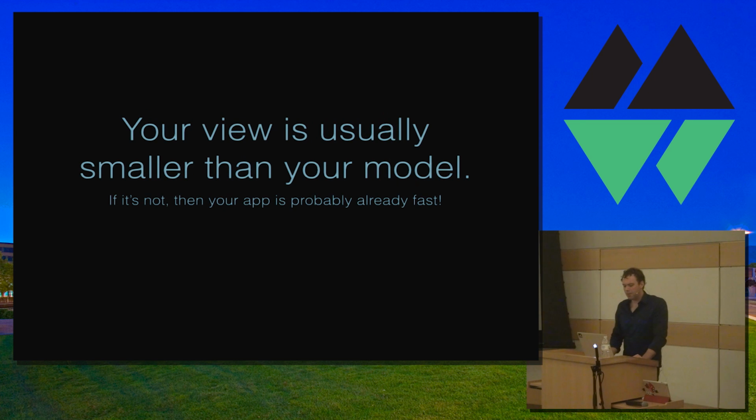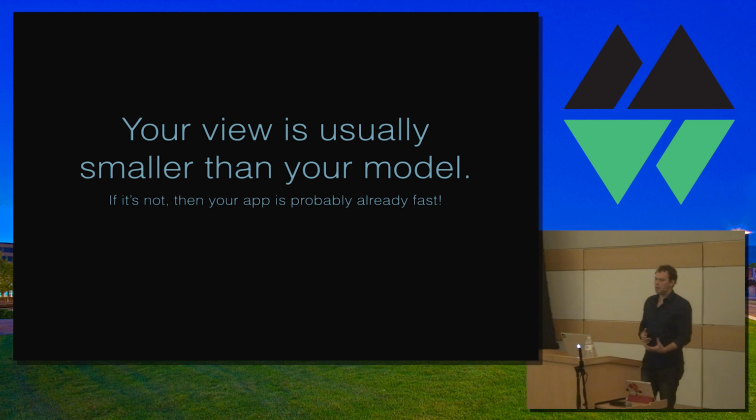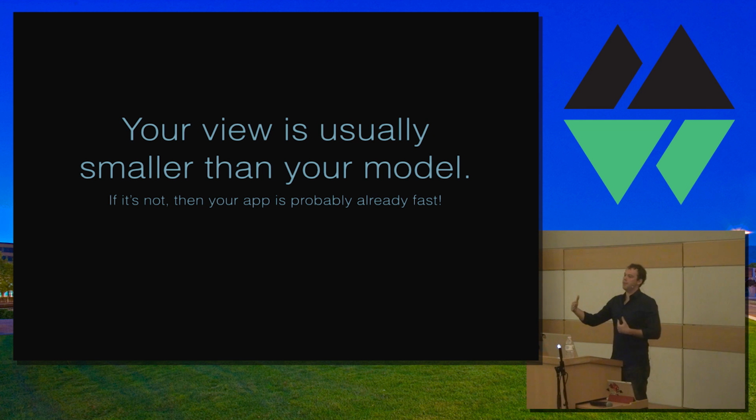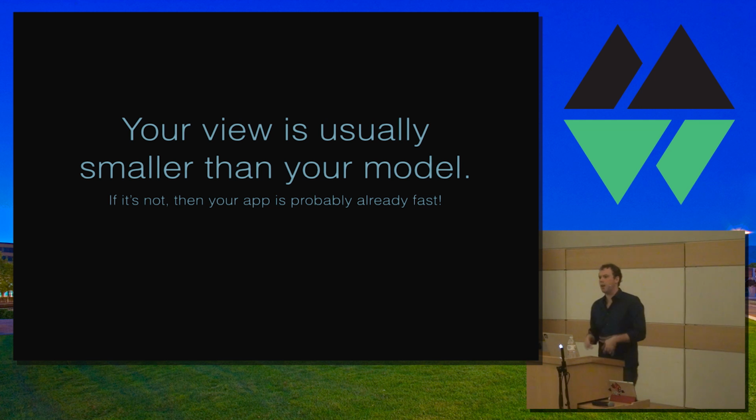And another thing we observed was your view is usually smaller than your model. And if it's not, you don't normally have performance problems. So think about the types of things that are historically performance sensitive. Giant infinite scrolling data tables that are sortable by whatever column you want, or type ahead searches tend to be the things that we care about performance on the web. And those have a lot of data, and they don't actually render that much of it. And this example is a perfect example of that. There's actually any number of companies underlying this user interface, and we're only showing 3 of them.